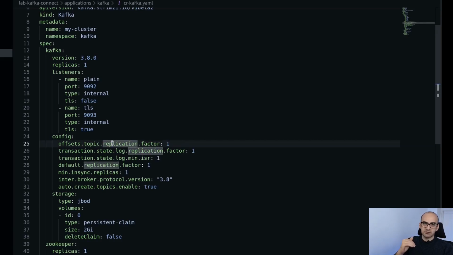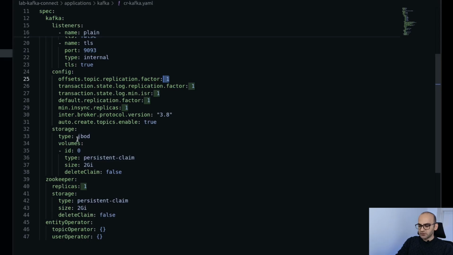Of course, you can overwrite it for every topic individually, but if you don't overwrite it explicitly there, then that will be the default value. So default replication factor, default topic replication factor, transactions, and so on and so forth.